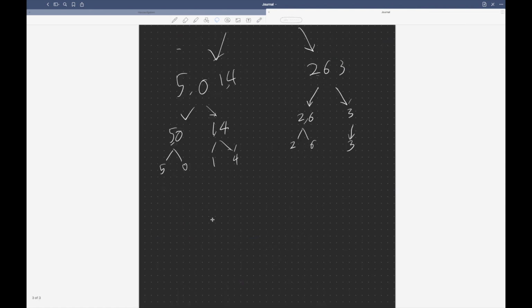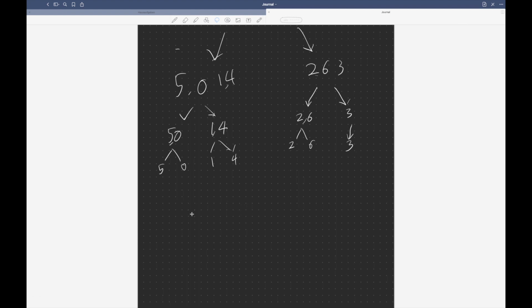Okay, so now what we do is sort each of these individual ones, because we now have a guarantee that each of the individual subarrays are sorted. So we can just sort this, so we can put 0 and 5 like this. We can just compare them, whichever is smaller, so 4, yeah, we can just merge it back, which is where the name comes from, to a smaller array, so 1, 4. And here's the same thing, it's already sorted here, so 2, 6, that's an array.